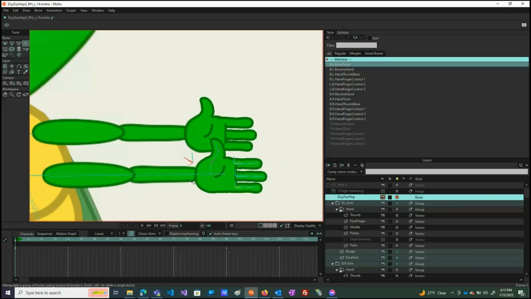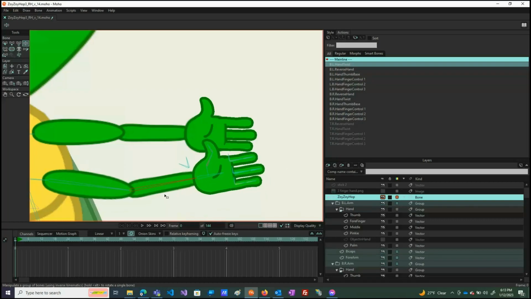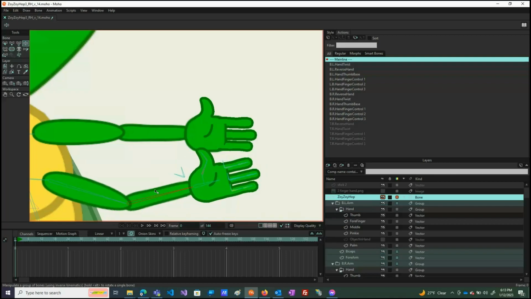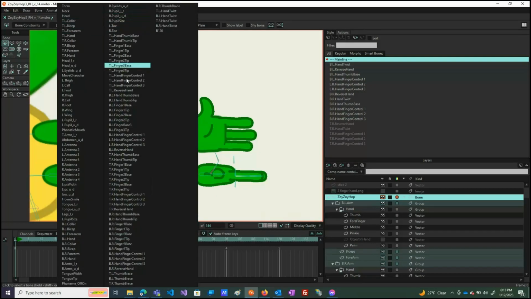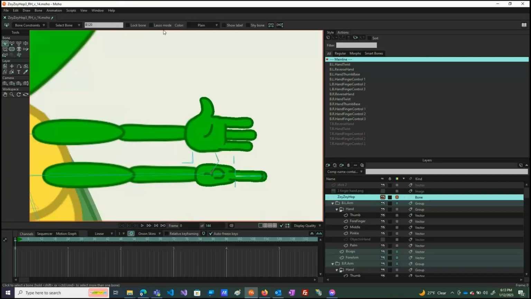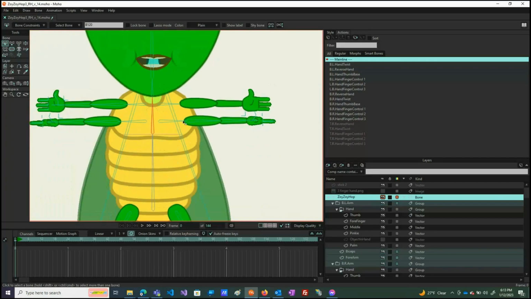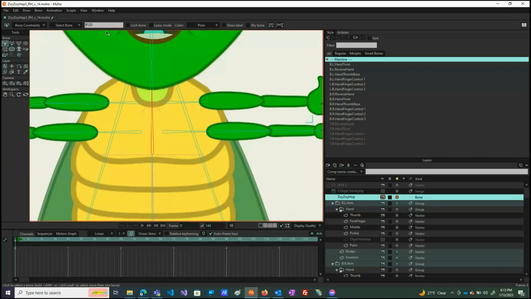Now, as you can see, I've only done it to the one hand. This is the bottom left hand. If we read the bones, I've named all the bones, so you can select a bone here, and you can see the entire character has been rigged for all of the parts. Oh, I missed a bone. Here, what is this one? Let's take a look. Oh, I added the thorax bone, so let's call that the thorax.